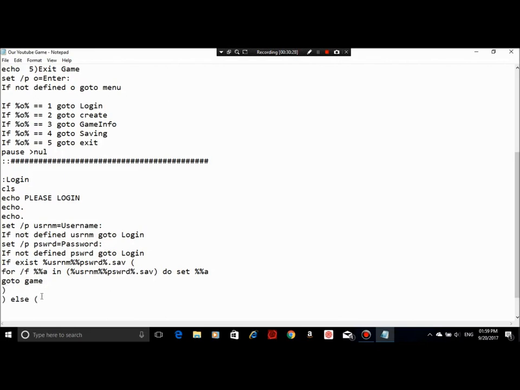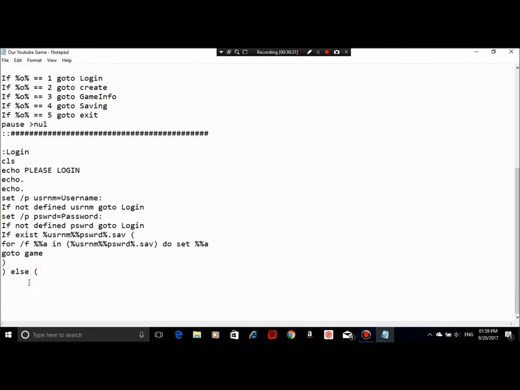Else, if that was not the case, go to invalid. There's a page called invalid that will contain a message saying invalid username or password, please retry again. That was pretty much the page that I'm going to make, the invalid, and the game also I'm going to make. Alright, so that is it.